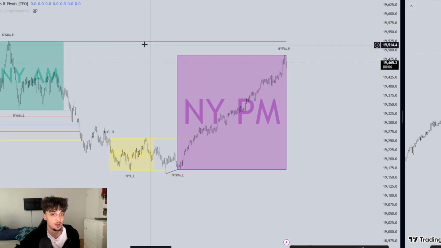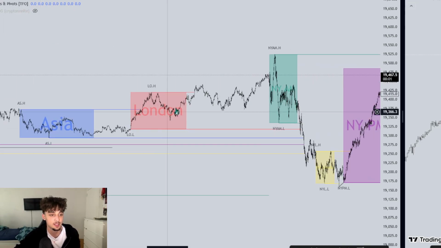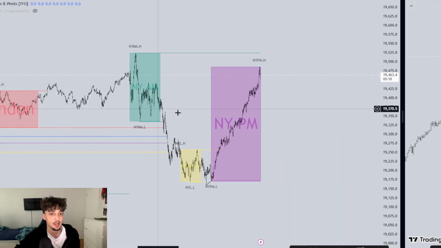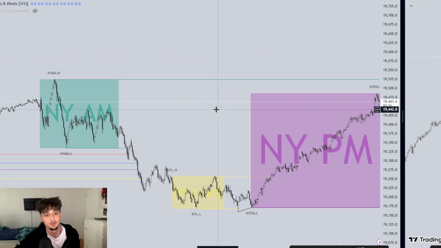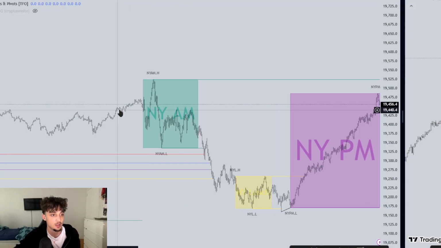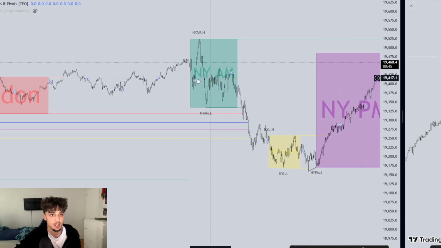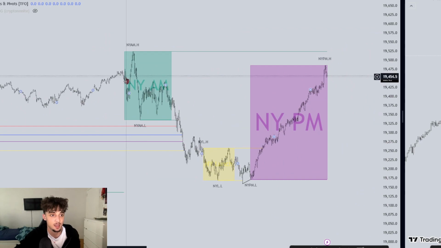So like New York PM, I can assume it's maybe going to come up into New York high. You can know the timings of this and then just mark it out. You don't need this type of stuff, but if you do have this indicator, it saves a lot of time instead of having to see what time frame this is and then marking out the highest point there. You just put this on, click this button, and it marks out everything for you. It's called ICT kill zones and pivots, and then in brackets, TFO.